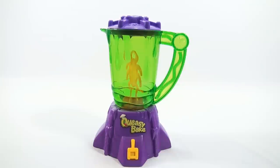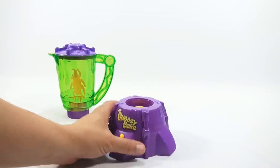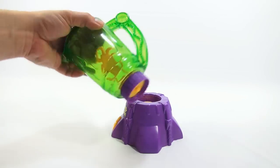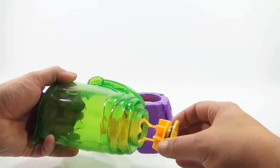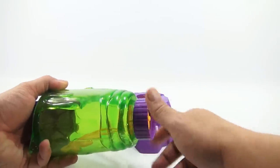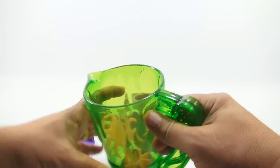Be right back. All right, well, I had a few minutes here while the larvae were chilling in the refrigerator, and I thought I'd show you the mixer. Now, this is basically very similar to the girls' version of the Easy Bake Mixer, and it's built pretty much the same. The inside components here, this piece here is the same, except this one uses the bug as the paddle, but this is exactly the same as that other one. And I did give it a quick test to see. Nothing's leaking on this one, which is good. And it seems to be far more powerful.